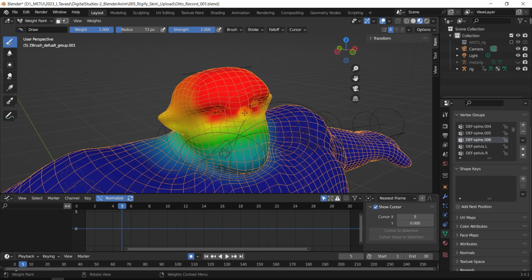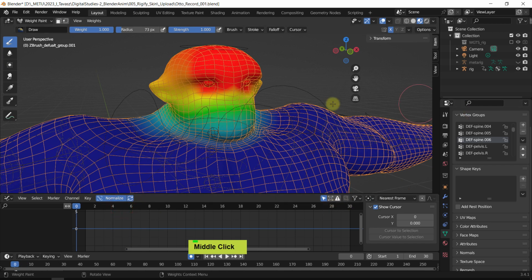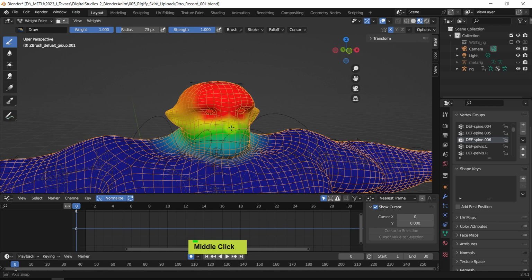So when the bone moves, they will follow. When you have a transition zone where you see lighter blues, those vertices are still affected, but not that much. Okay, so that's what we do.